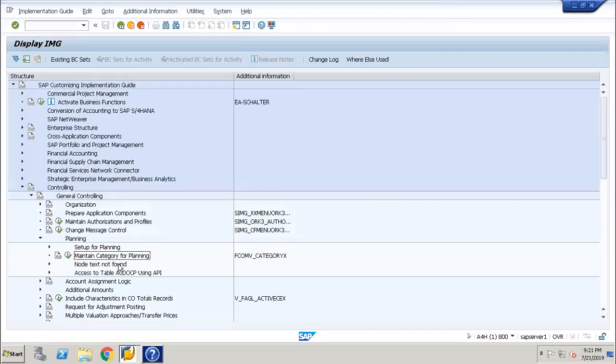BKPF for header information and all the line items that you can see in ACDOCA. My point here is that versions will not get updated in ACDOCP. It will have other tables where you can find them. In order to have ACDOCP updated, we will have to use categories, which we will see a little later. For this, I don't know whether we have a transaction code, but we have one Fiori app for it. So we will see that part a little later.